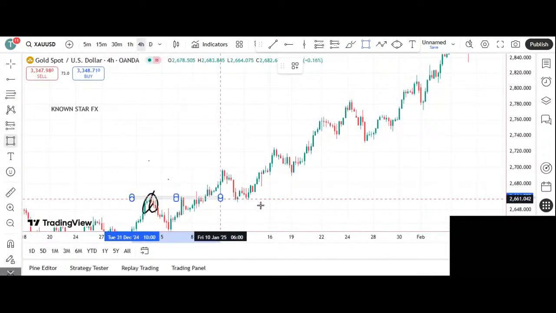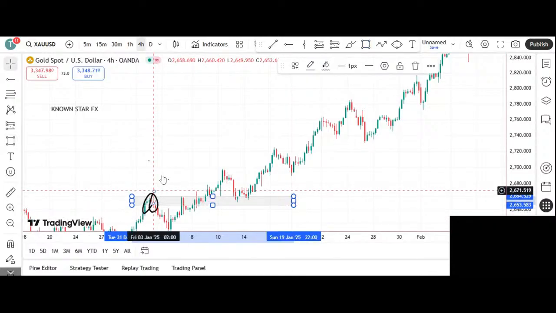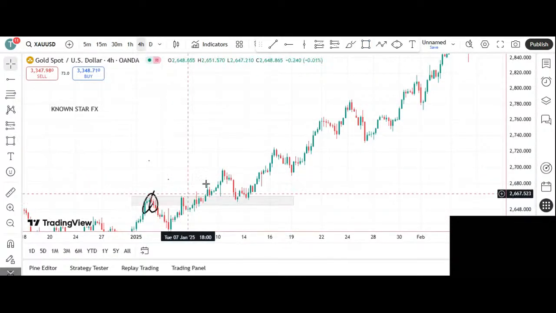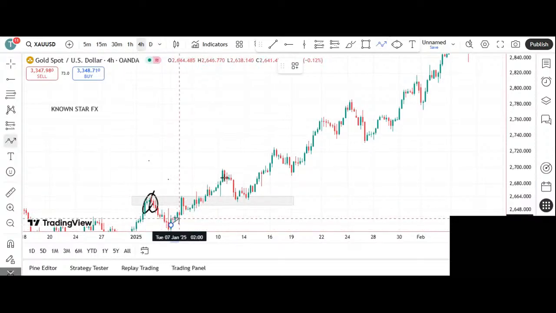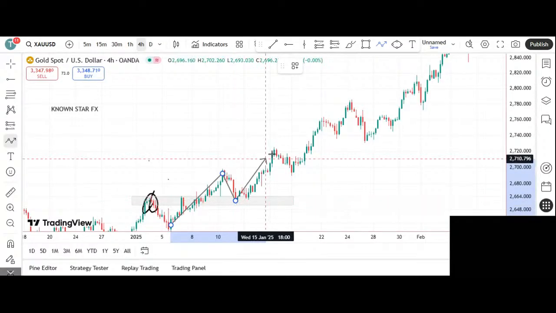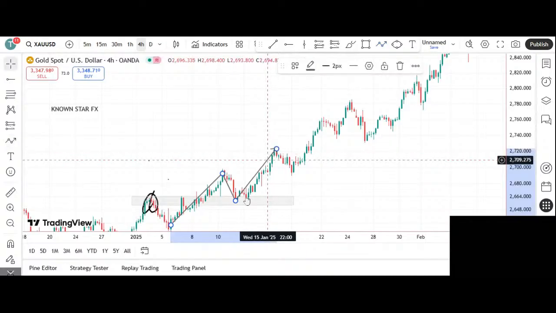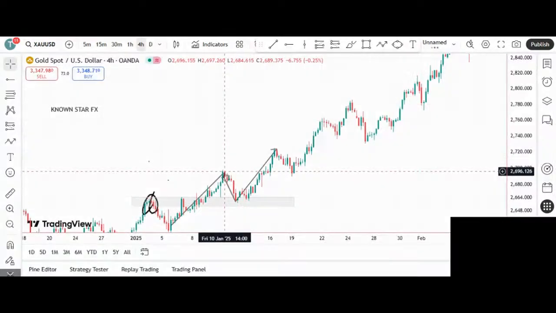You mark it out because it was a high, right? And simple. It was initially resistance. And what did market do? Market broke it to the top side, right? Market broke it to the top side, and market came back to do what? Retest. And at the point where market came back to retest this zone, what did I tell you? You buy from the low, right? You buy from the low. If you had bought when this market was high, right here, you would have lost a lot of money. You would have lost money.